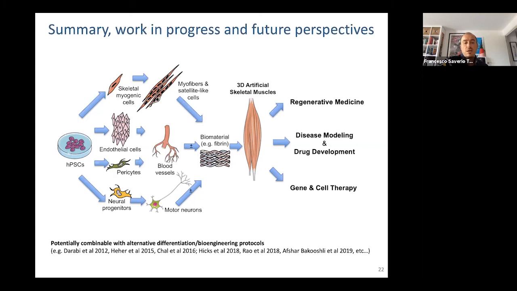You can make muscles which are completely made by skeletal muscle cells. You can make bilineage constructs which have muscle cells and endothelial cells, depending on what you want to study. Or you can have muscle, endothelium, pericytes, neuroprogenitors, and we're also now adding other cell types such as, for example, fibroblasts to the cocktail, and it could be adapted to a number of different differentiation platforms to derive iPS cells. And I showed you examples to derive muscle cells from iPS cells. I showed you two different protocols, ours and another one in this presentation.